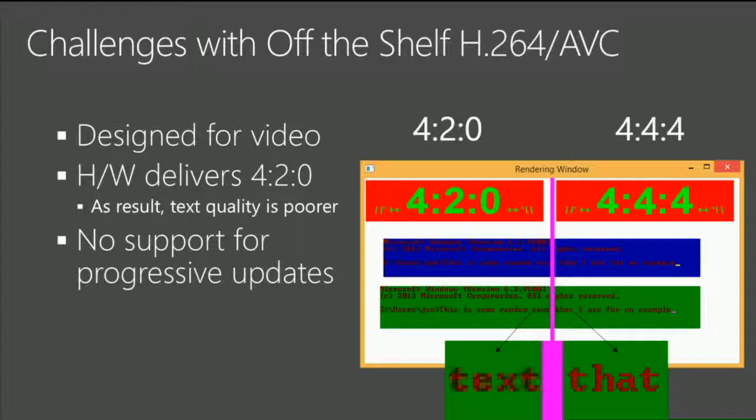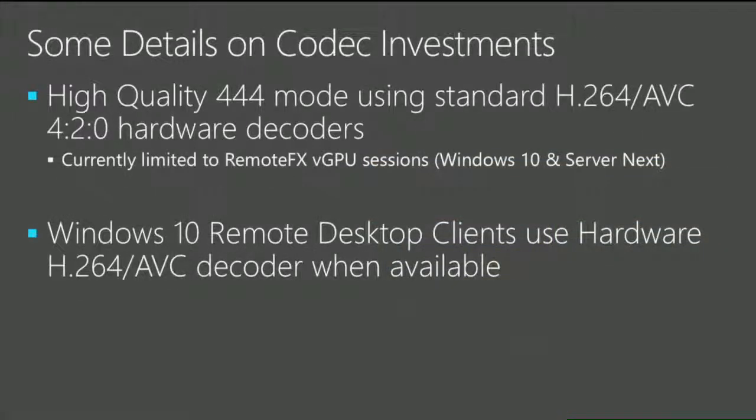So if we detect you're in a low bandwidth situation, we can give you different qualities or different ranges as we gradually get to 100% of what the codec can provide. Okay. So a lot of work was done. Take the standard off the shelf, make it available in 444 mode to make sure that if you're using this, you get the best quality for text, you get really crisp rendering.